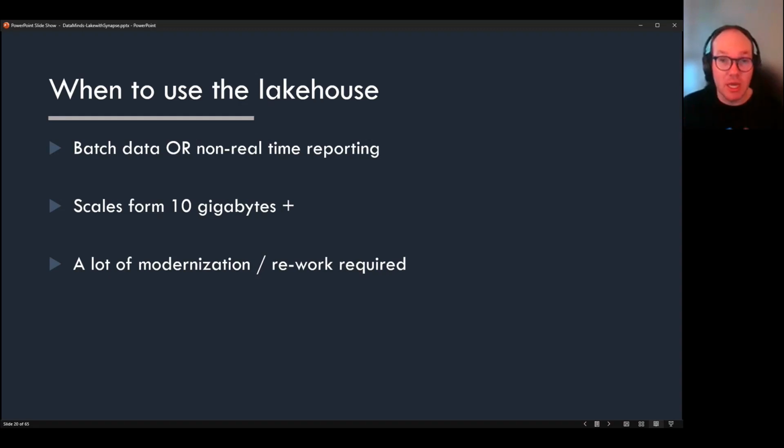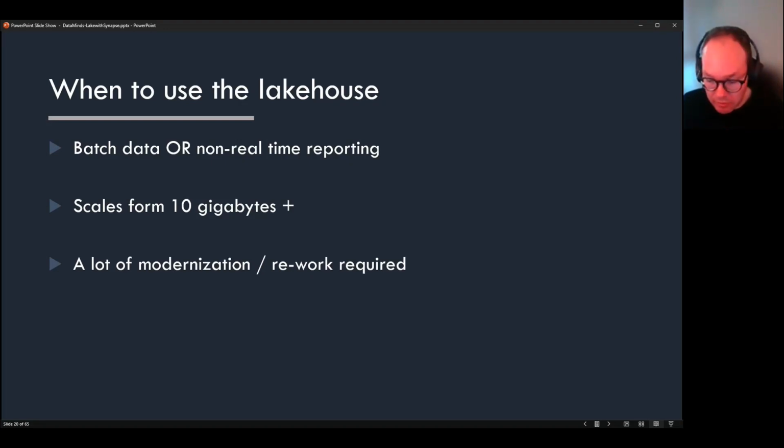If you're not prepared to undertake modernization of what your potential data stack looks like, assuming you're wanting to migrate from something, then it's not going to be a suitable architecture for you. And I would always say that you need to be at some point prepared to pay down that technical debt, because even if you migrate into a new service that actually can take those old stored procedures and still run them, you still have inherent technical debt that you have to address one way or another. So at some point you've got to do that, but if you're not prepared to do that today, then don't look at the Lakehouse approach.